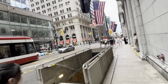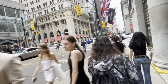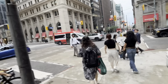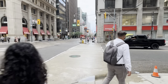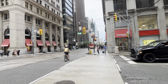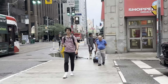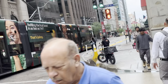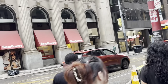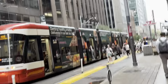Yonge Street. There's a lot of lights to decipher here. You got your turn lights, authorized vehicles, 3 lights, no left turn, bicycles could go through, pedestrians can walk across, cars supposed to turn. So my assessment, just watching a number of them go by, is for the most part people are obeying the rules, but there are a few people who just aren't, and I suspect it's because they have no idea they're doing anything they shouldn't be doing.